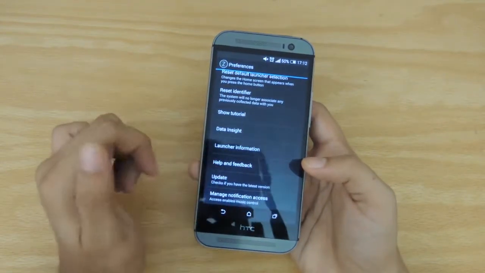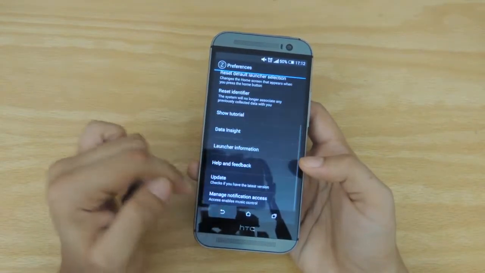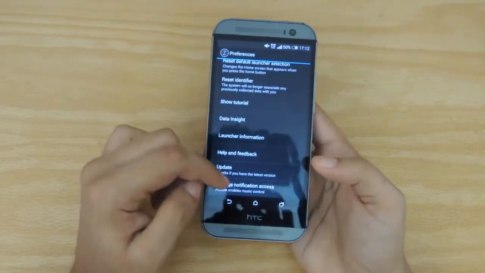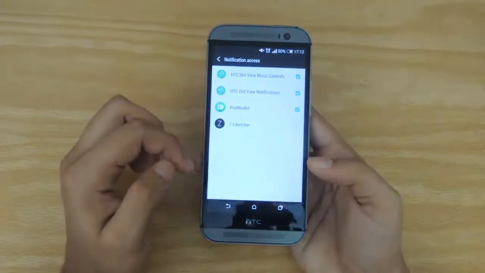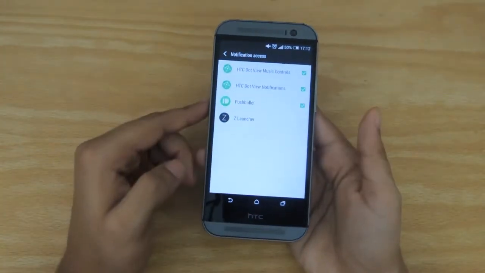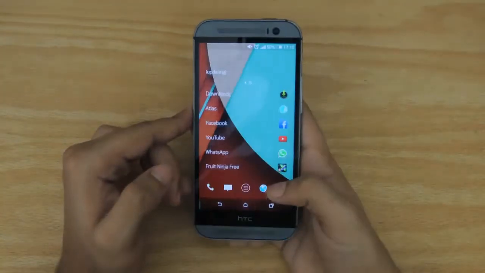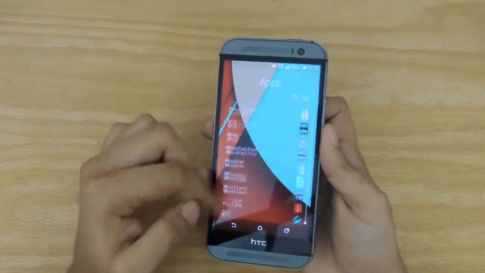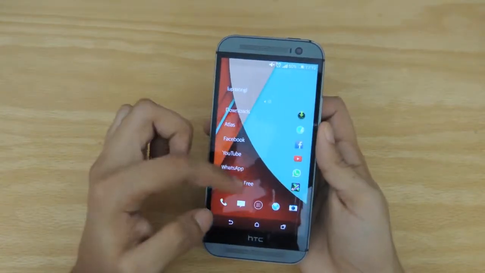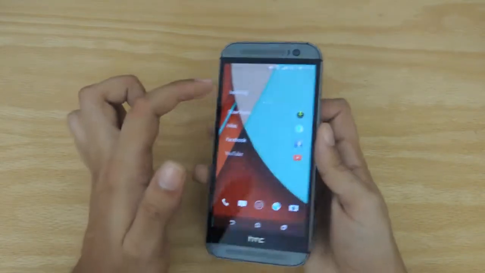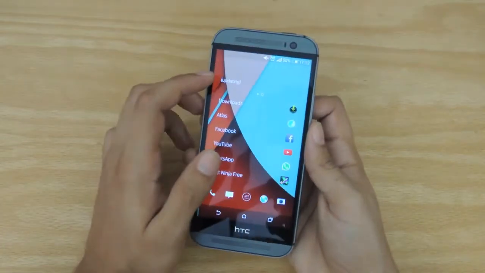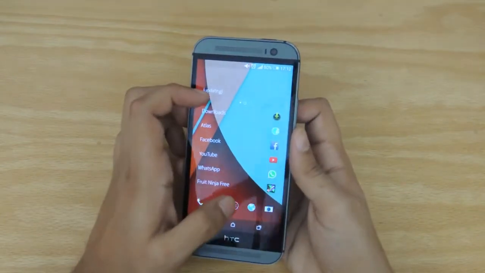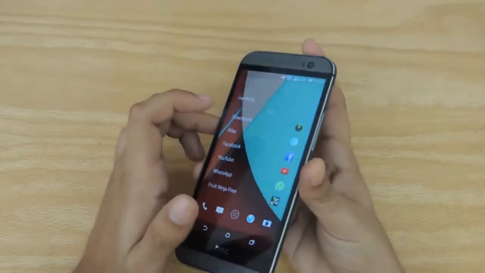It's also got an update feature built in, so you can check for updates, but I don't have Wi-Fi connected, so I won't do so right now. And it also has this thing where you can make it access notifications if you so like. But other than that, it is a pretty simplistic UI in my opinion, and Nokia could have done much more in order to impress Android fans out there, other than building an Android tablet in the N1.